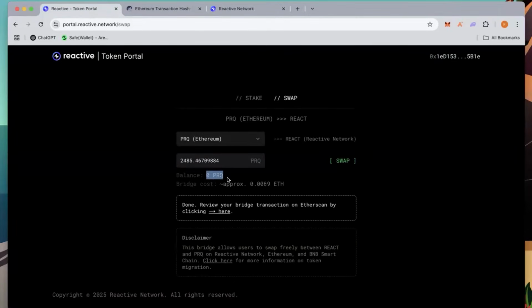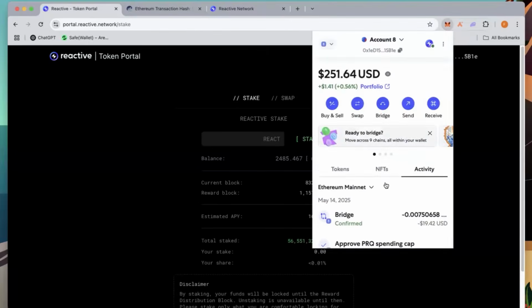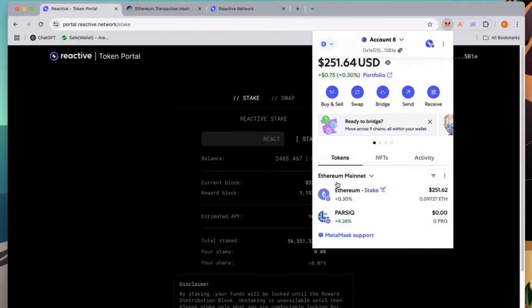So you can see here the balance of the wallet is now 0, and our tokens are on the Reactive Network. So we'll be able to see them in this portal. However, they will not be shown in the wallet because the wallet is currently in Ethereum network, and we just moved our tokens over to Reactive Network.